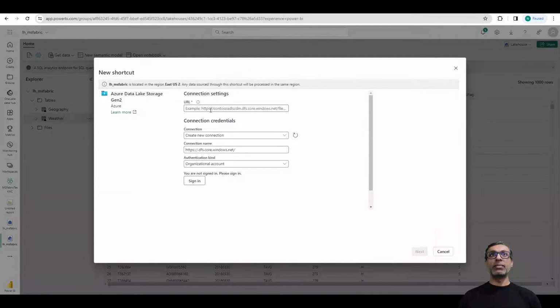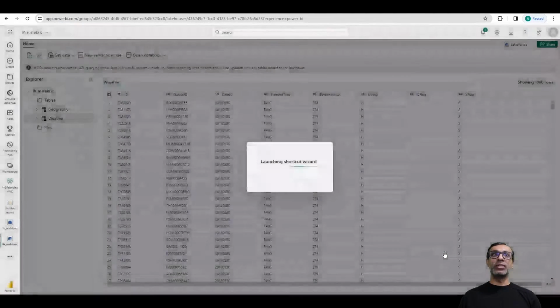So I provide my container.dfs.core.windows.net and the container name, provide the credentials, and I can easily connect to the Data Lake Gen 2. This is not bringing data from the Data Lake Gen 2 into the Lakehouse, but it's actually creating a shortcut, similar to how you would create a shortcut in, let's say, your Windows Explorer. Right, so that's one option, and I've already done that.